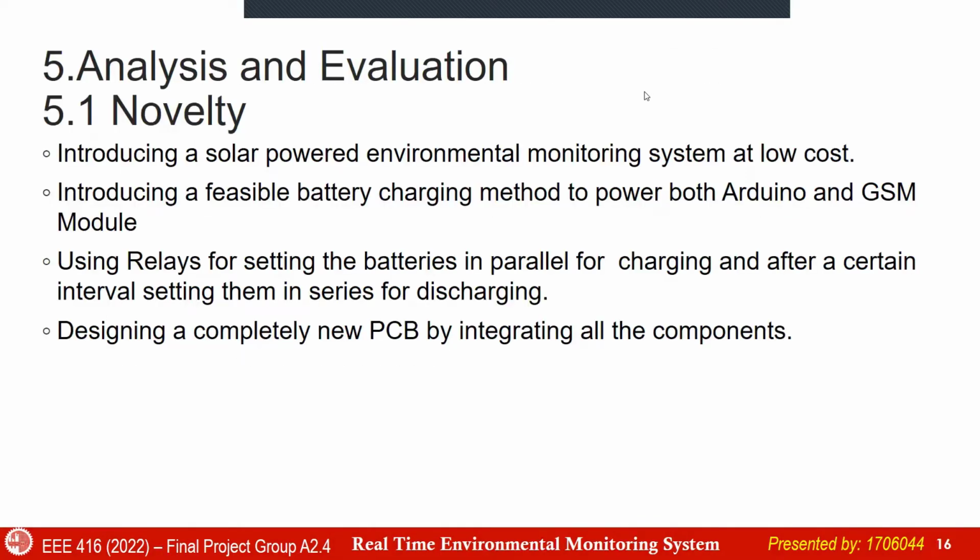We are starting our analysis and evaluation part. The first topic is novelty. Our novelty is introducing a solar powered monitoring system at low cost, introducing a feasible battery charging method to power both Arduino and GSM module, using relays for setting the batteries in parallel for charging and series for discharging. We also designed a completely new PCB by integrating all the components.